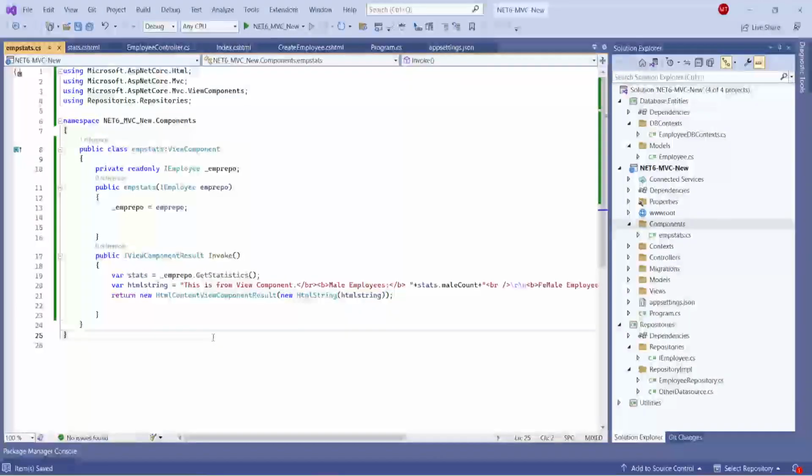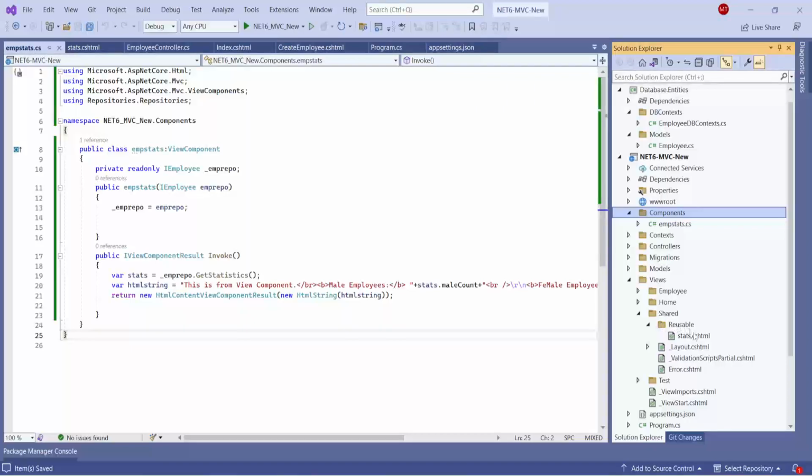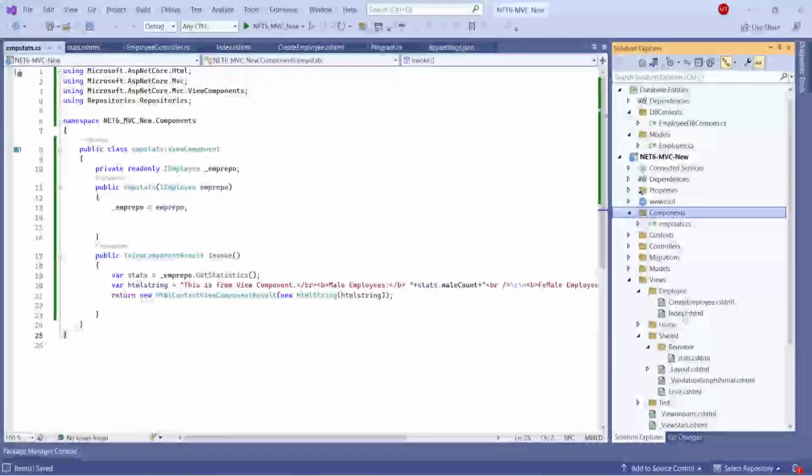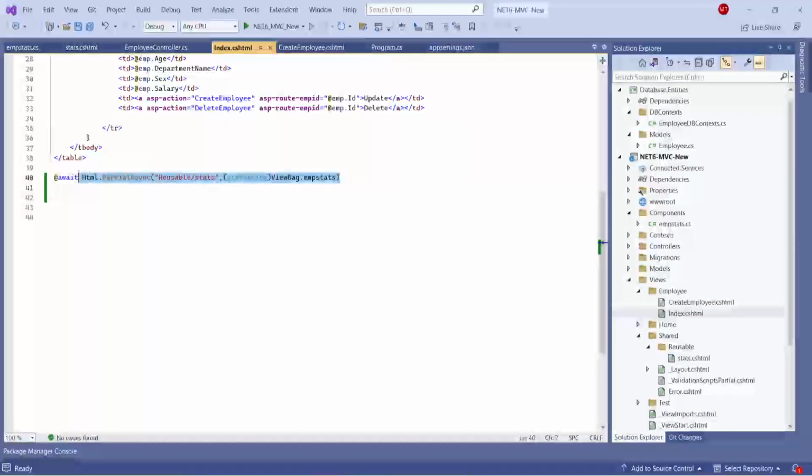Now we need to invoke this view component from our view. How to do that? Go to Index.cshtml. We already rendered our partial view.